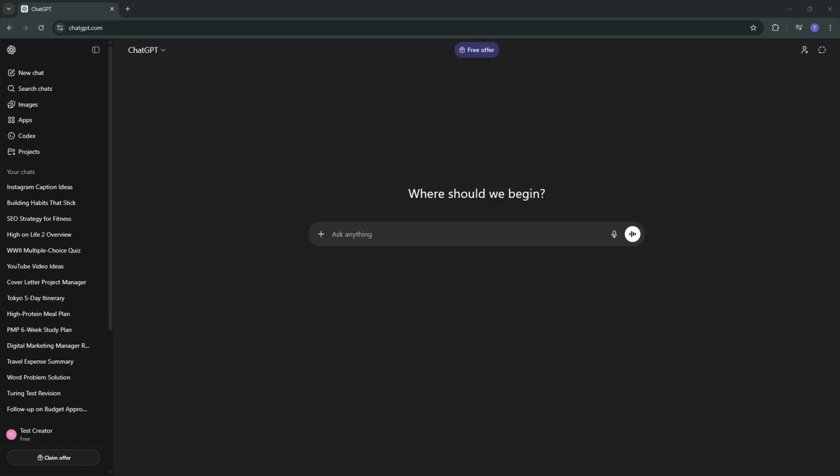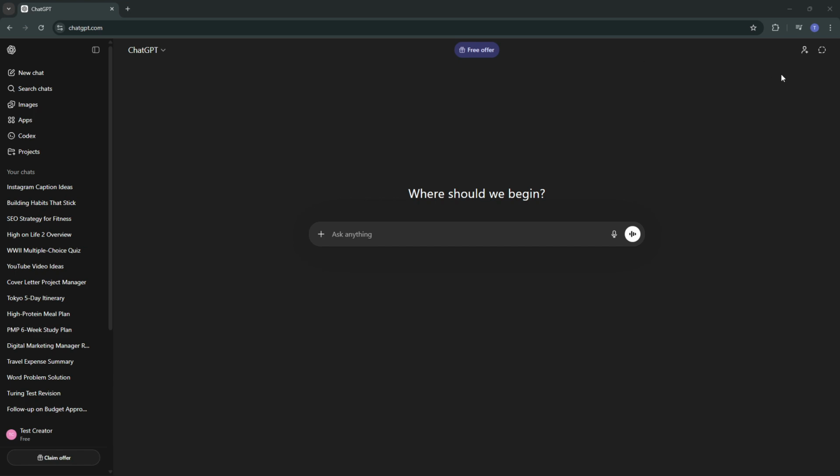I like to set the stage right away by telling the model we're working in Python. You can mention your operating system and Python version if you know them, because that context helps ChatGPT tailor its answers. If you plan to use a specific IDE, such as VS Code or PyCharm, say so. This makes it easier to get setup tips that match your environment.